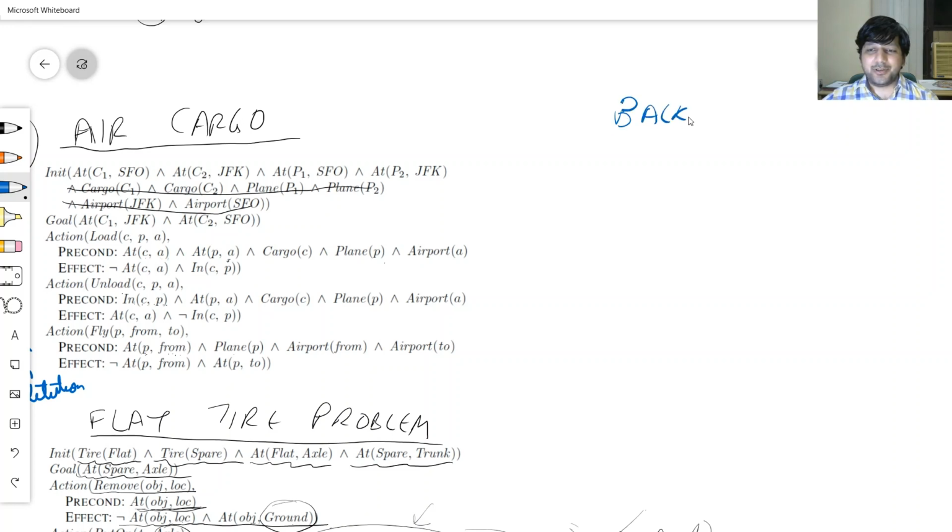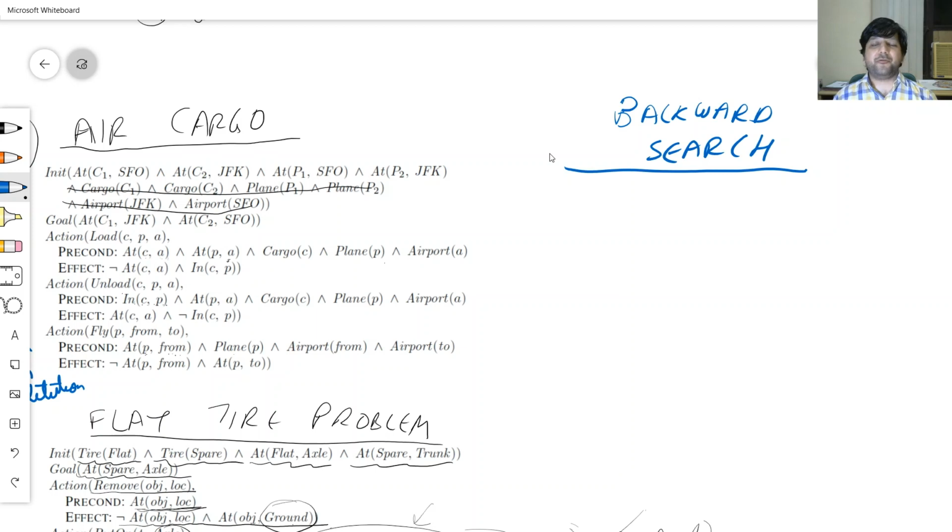So I'll try to do a backward search. The backward search is where I go from the goal and I go towards the source. So let's take the goal.